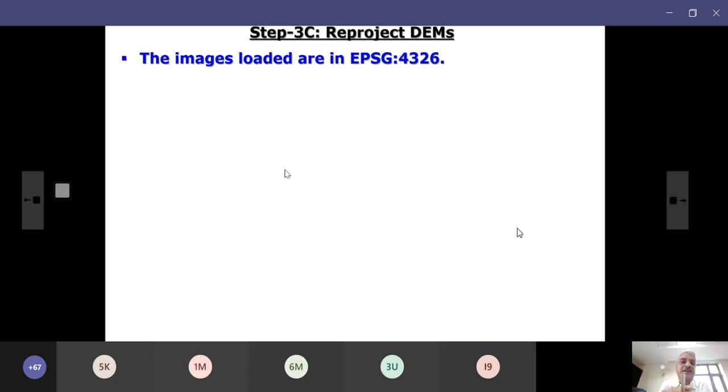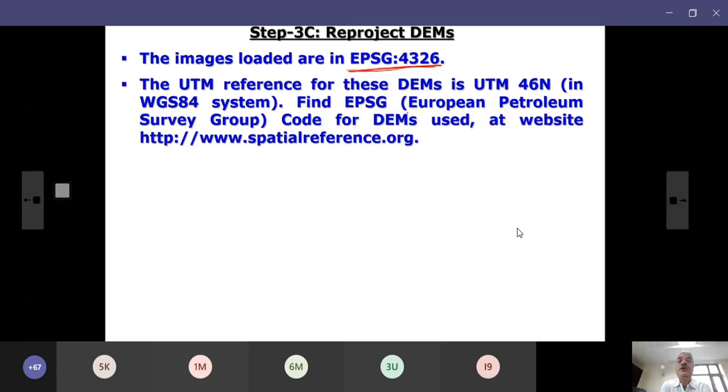You can see that the level or plane of your DEMs is known as the EPSG code. EPSG is the European Petroleum Survey Group, again a standard platform. In EPSG, this is the plane 4326. Whatever satellite images you have taken, they are in 4326, which is UTM zone 46N in the WGS 84 system.